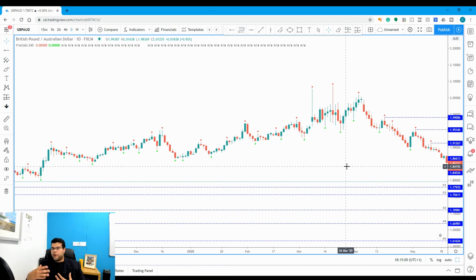So how many of you have had that happen, right? Where you get in a trade, it almost immediately goes against you. You get out of the trade, and then as soon as you get out, the trade goes in the direction that you wanted to go in the first place, right? That's because you were dealing with levels of support and resistance, hidden levels of support and resistance, and you just didn't know it. Now you do.